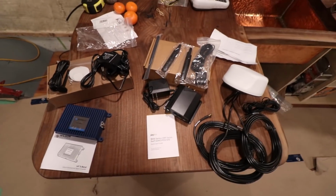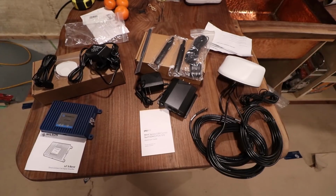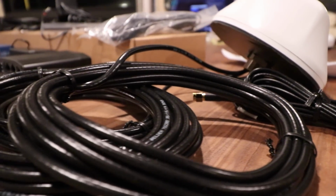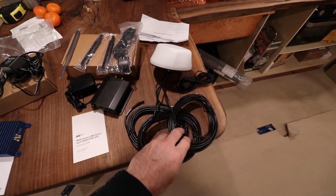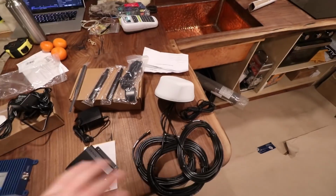Before we go and install all these components, I kind of want to just give you a bird's eye view of what they each do. Now, this is the mobile mark antenna. It has 2 LTE cords, so 2 phone cords that come out of it, 1 GPS cord, and then also 1 Wi-Fi cord. If you look on the back that's all that comes with.